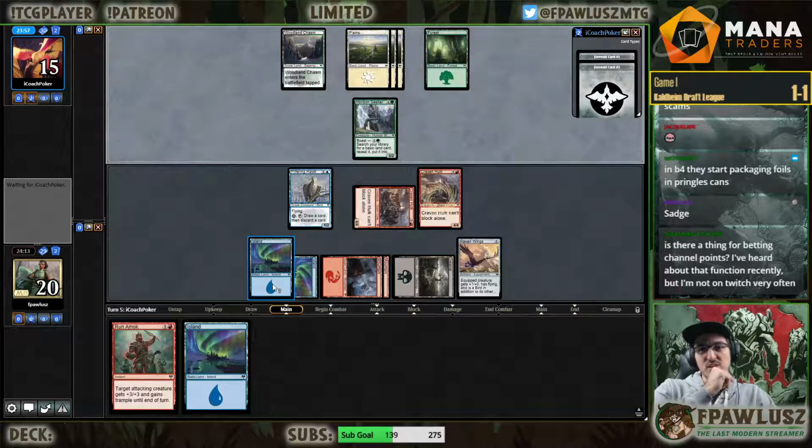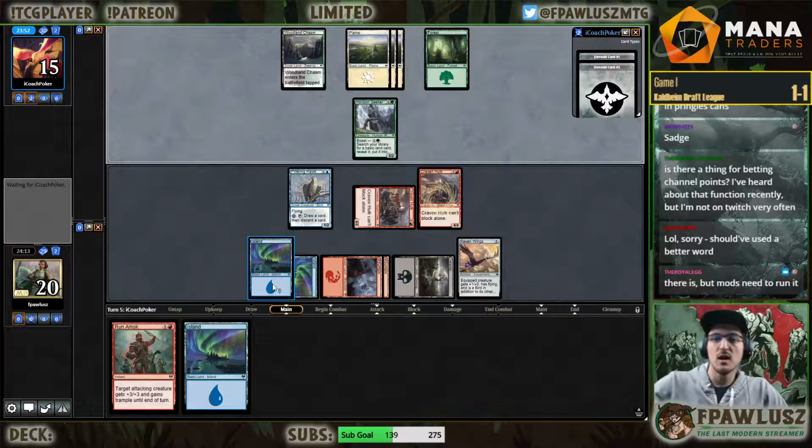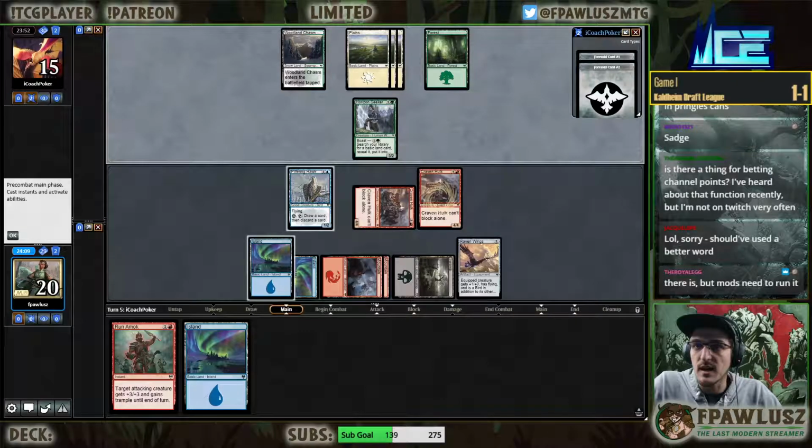Is there a thing for betting channel points? I've heard about that function recently, but I'm not on Twitch very often. Let me see if I can do this, because I don't know how to get it going. I know Stabs knows how to do it.